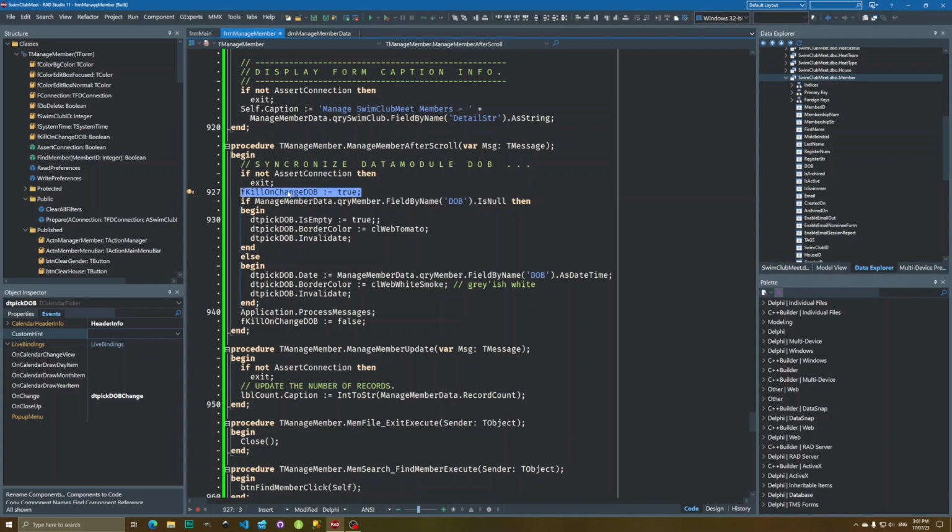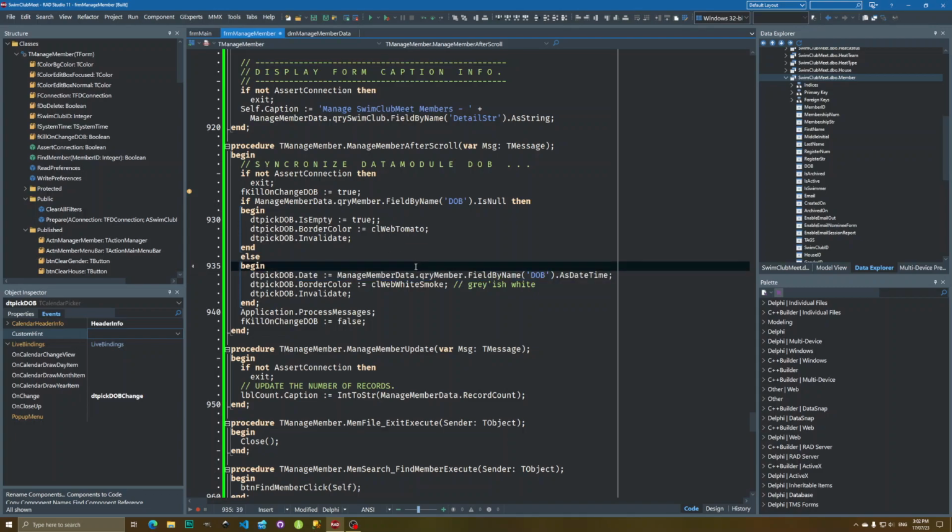It also flags a variable to say don't do any on-change events, because as soon as I go in there and I change something, like here I'm setting the date, we get an on-change event, and that's not helpful because I'm going to use that later to go the other way, that is from the form to the data.